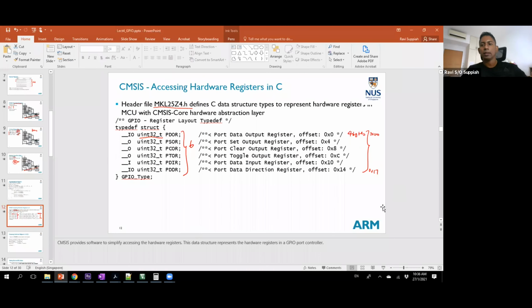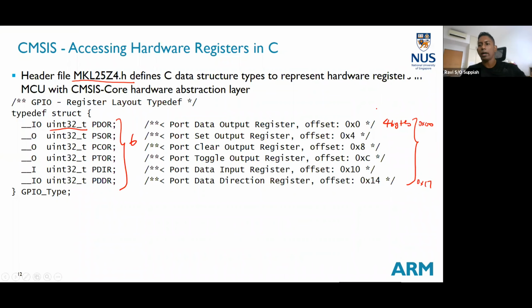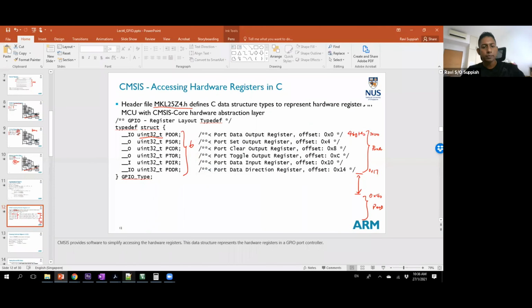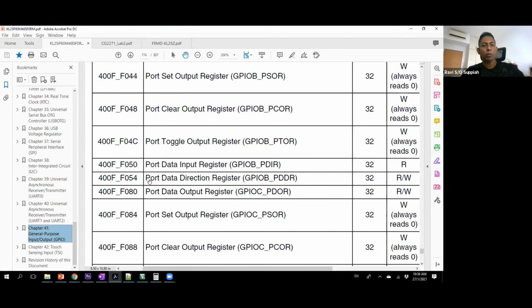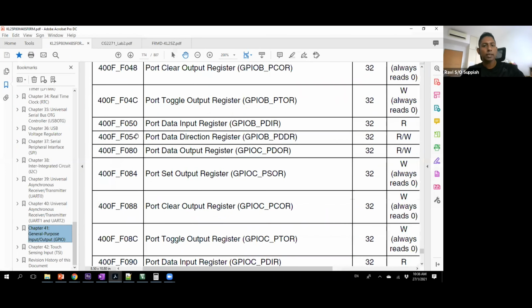So if I come back here, even though I only use up to hex 18 bytes for port A, my port B only starts at 0x40. So there is a gap of unused space before port B starts, and so on. If you look back at the datasheet, when port B ends at 54, it does not immediately start port C. There is again a gap before port C starts.